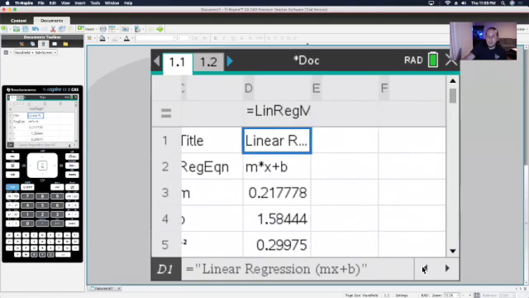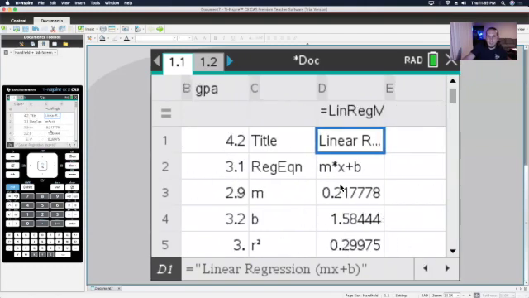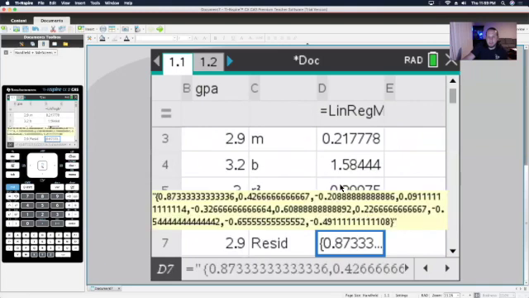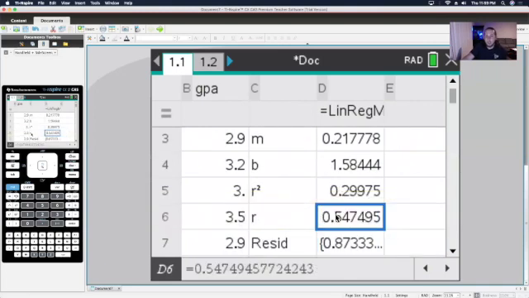If we want to figure out our line, we can do that. But what we're mostly concerned with here is our R, which is our correlation. Our correlation here is 0.54. From there, we can have a discussion about what that number means, how it has to be from -1 to 1. And they know slope-intercept form, so they know M is your slope, 0.217, and B is your y-intercept, so that's plus 1.58.